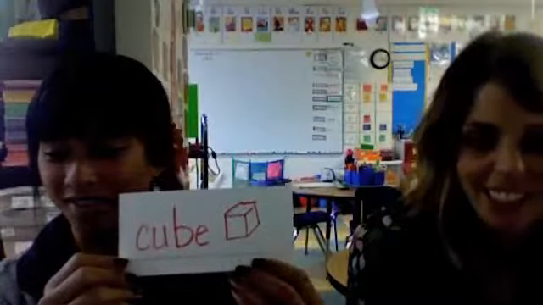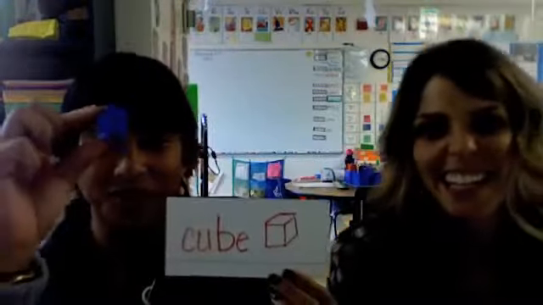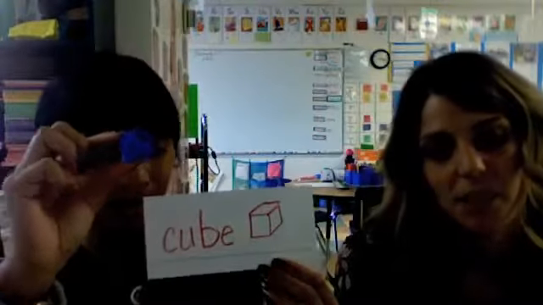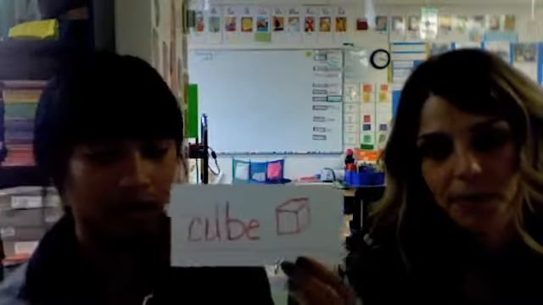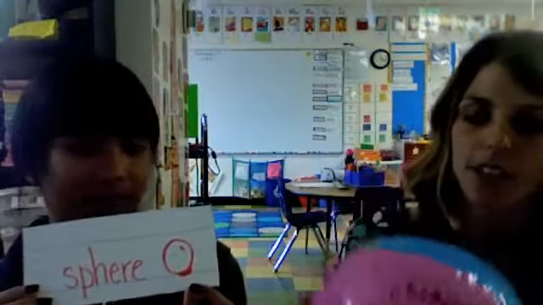I didn't find a cube. Did you find a cube? Oh, I did find a cube. I found one of your linking blocks. Perfect. So this is a cube. And then I also found a sphere. This is my favorite. Look what I found! It's our reading beach ball. So our reading beach ball would also be an example of a sphere. You see it has no flat surfaces, and it has a curved surface around the middle.